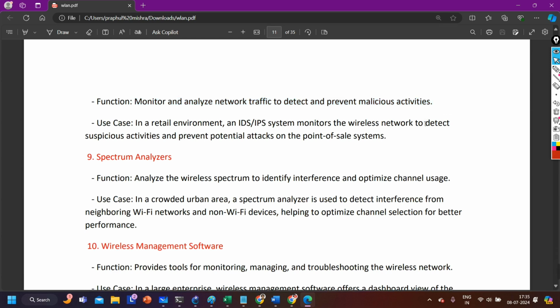So to detect or prevent malicious activity, we should have IPS and IDS in our wireless network. It is responsible for monitoring the wireless network to detect suspicious activity. If someone is trying to do something, it detects him and prevents him.